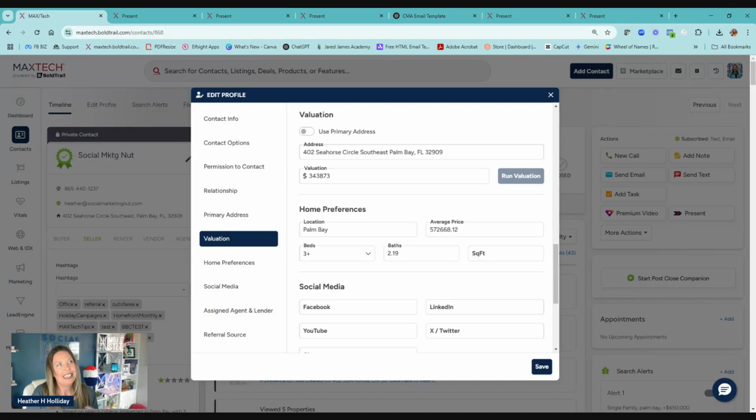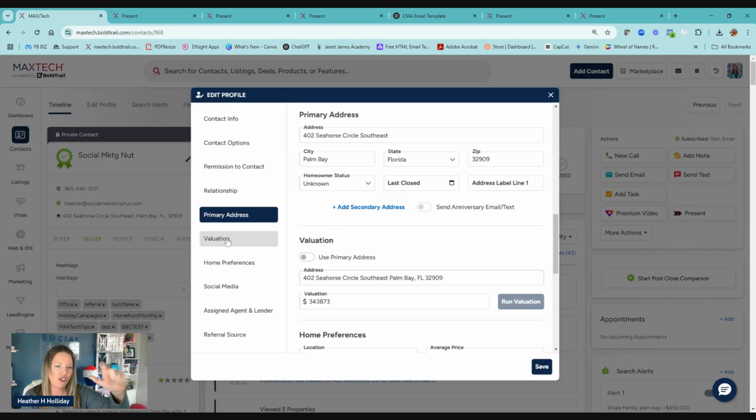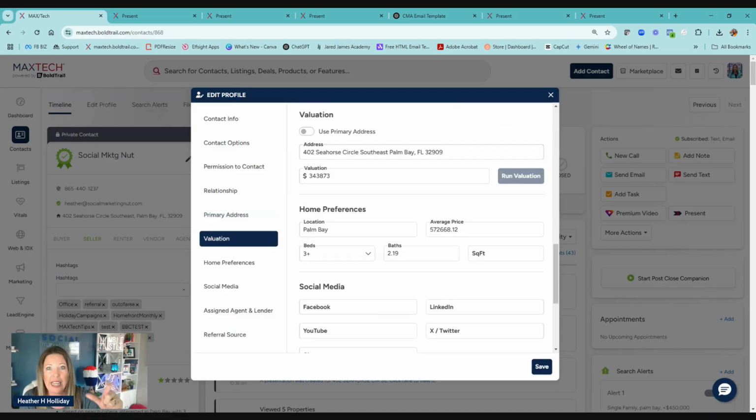To me, I'd much rather have my own personal email that goes out to somebody I know before they get that. Whatever they get on my website, that's fine. But I want to be more intentional about what I'm sending. So I like the CMAs. I like sending my own personalized email. And hopefully you can make it an annual thing at least, or biannual, just so that people know what's going on with the market. But this is where that part comes in, whether you want to do primary address or valuation. It's completely up to you.